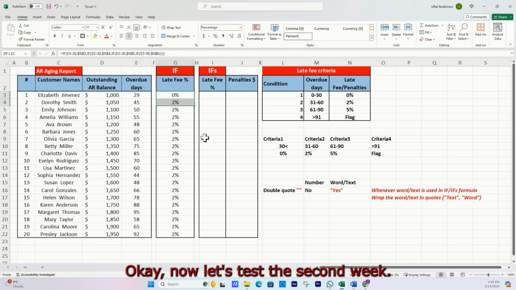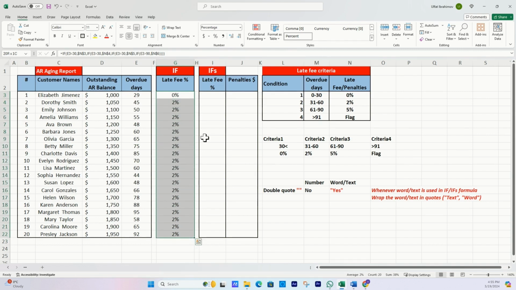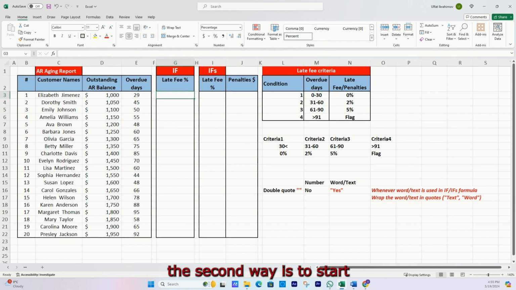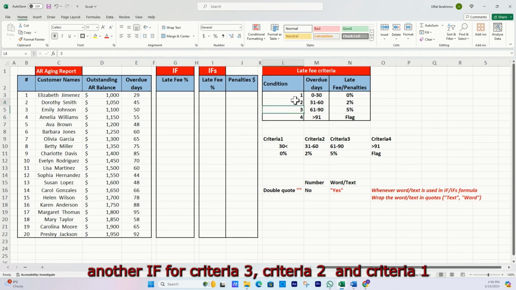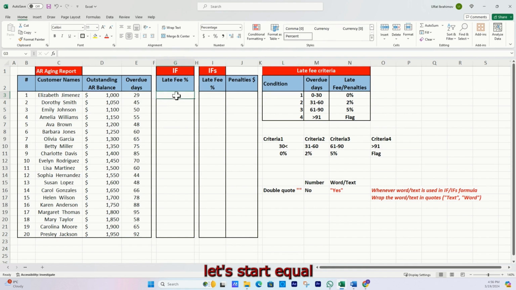Okay. Now let's test the second way. What is the second way? Second way is to start from criteria 4 and nest another IF for criteria 3, criteria 2, and criteria 1. Let's start.